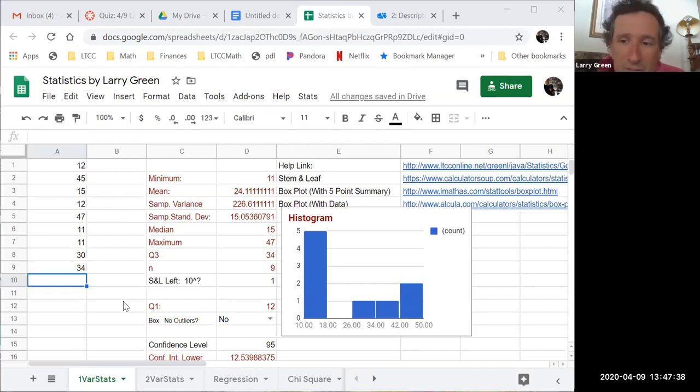In order to do statistics, we have to have the ability to crunch the numbers, not by hand. So what I'm working on, and I'm about 90% sure this is going to work, we'll find out for sure soon, is to get the spreadsheet program embedded into your test. This is brand new. It's never been done before, but I'm a programmer and I think I can make this work.